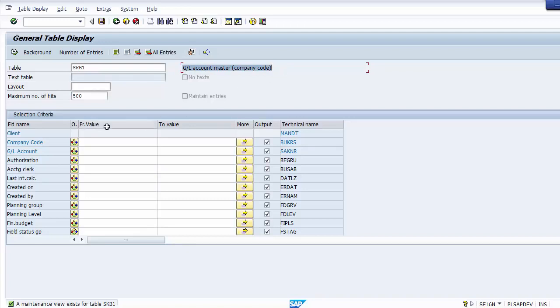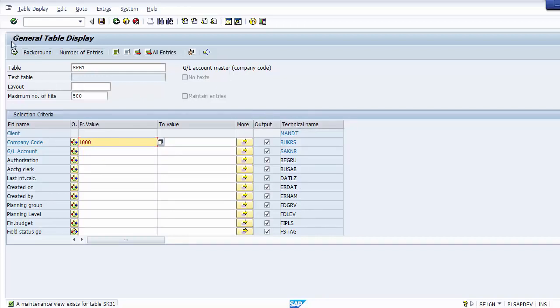You can even see that the field names have changed now. The company code is there, then there is a GL account, authorizations and all. So you can put the company code 1000 or whatever company code you have. Again, you will always find the field name on the left side and the technical name on the right side.